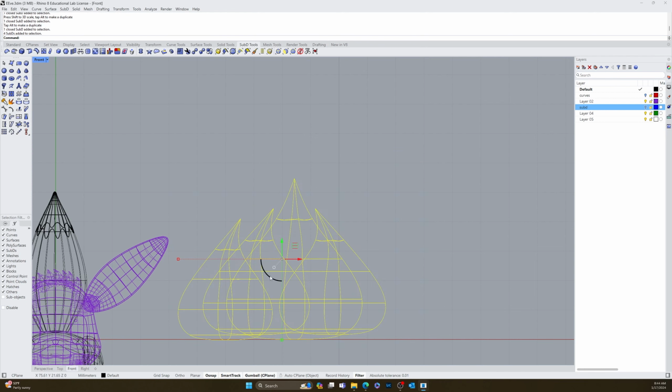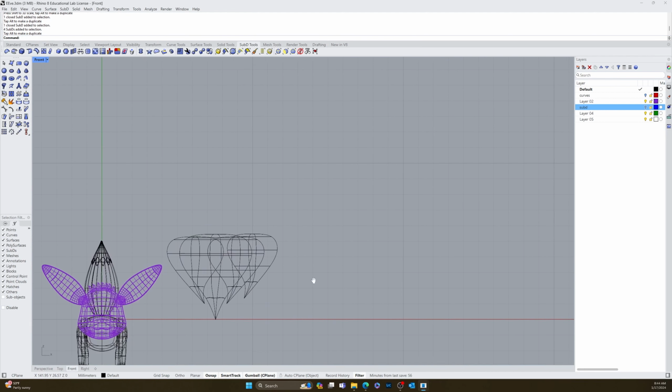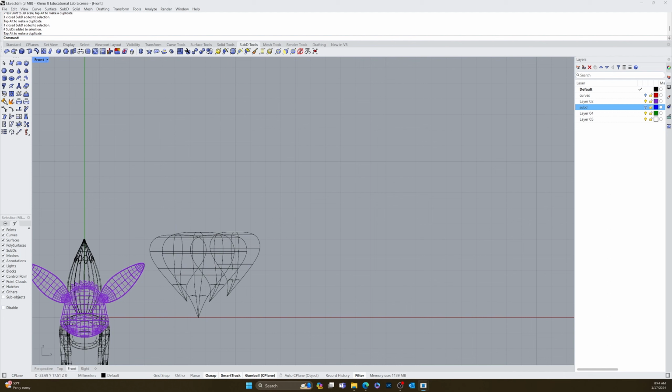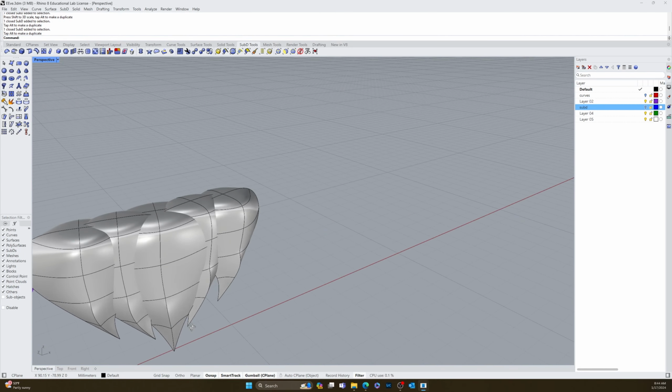Rotate them all around here. And mirror this one to the other side. Pull these in a little bit. Okay, back to perspective. Just kind of look at it.